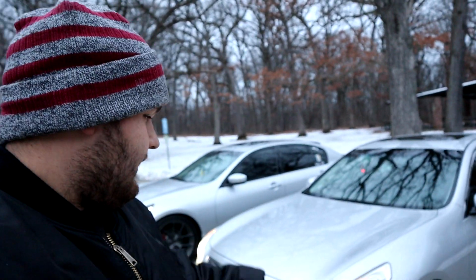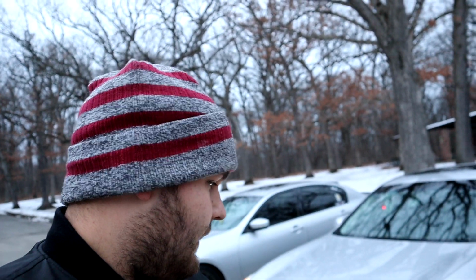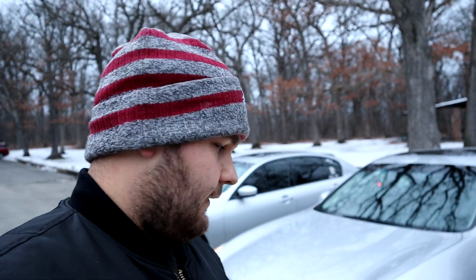All right, you guys, this is Alex's G35 Sedan. You're planning on doing stuff to it, right? Oh yeah, definitely. So we'll be doing videos on that. So we did get the spoiler on. Hopefully it'll hold up. It should be fine though. And I know you guys want to see more of the cinematic shots, so let's get those to you right now.